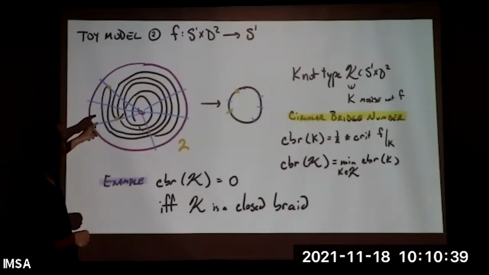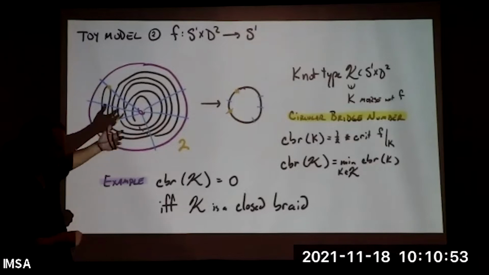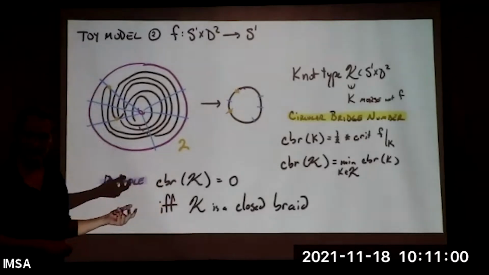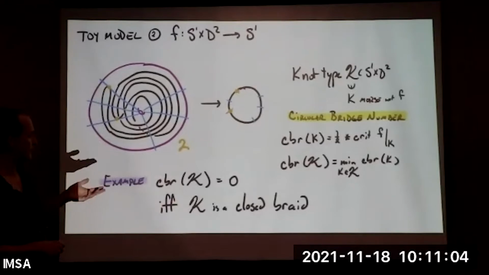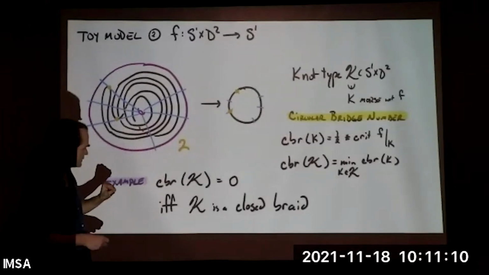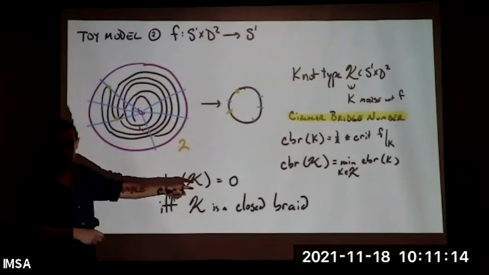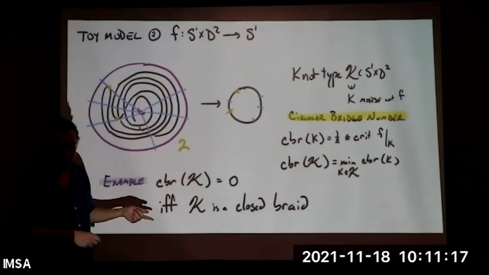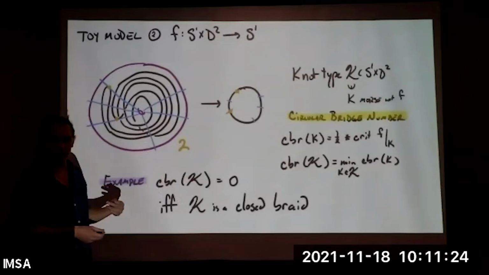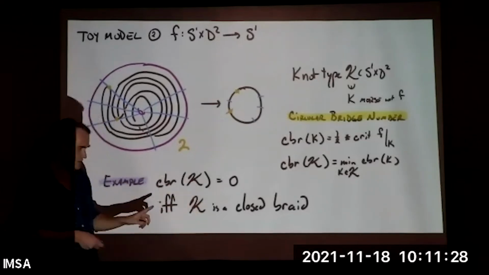In this particular embedding of this knot in the solid torus, I have two critical points. And following the lingo that we were using before, we call the circular bridge number half the number of the critical points. And then the circular bridge number of the knot type, of course, is the minimum over all such embeddings. What's interesting is that the minimum possible is 0, but that's exactly when your knot is completely transverse to all these disks. Well, we know that means our knot is represented as a closed braid. So we get this nice if and only if, and now I've done my due diligence of mentioning braids in this talk.